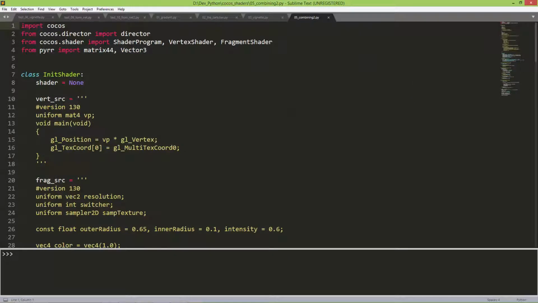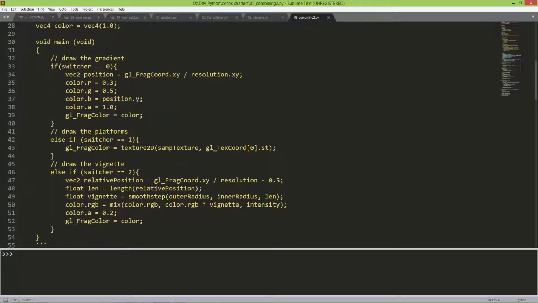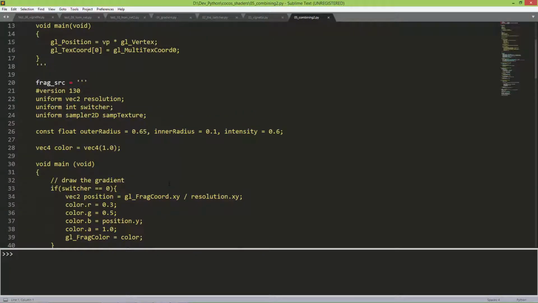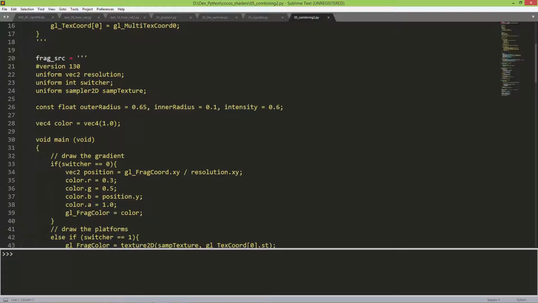But shader programming, the syntax of the glsl language, is not hard to learn. The syntax is very similar to the C language, but what is hard is to learn all of these image processing algorithms and so on. So here is the fragment shader for this last scene I just showed you. I wrote it, and if you want to code in glsl you need to prepare, because it involves a lot of maths, especially linear algebra, so vectors, matrices and so on.